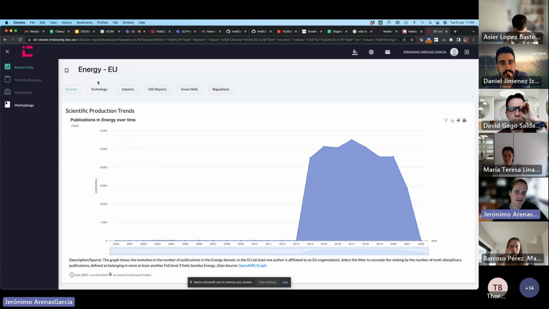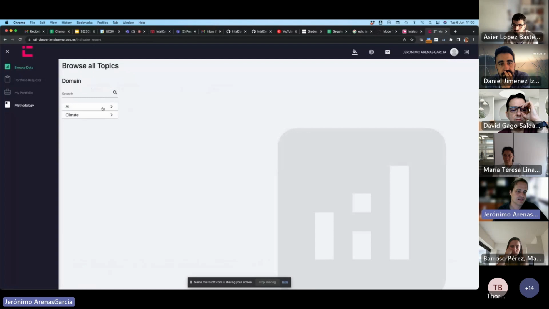This is, for instance, energy from the European Union, okay? So this selection of energy or any other domain of your interest, you can see here that we are studying artificial intelligence. We're going to have health here, okay? The selection of the domain, the publications and the patents that fall within each of these domains is something that we will be able to do with the interactive model trainer.